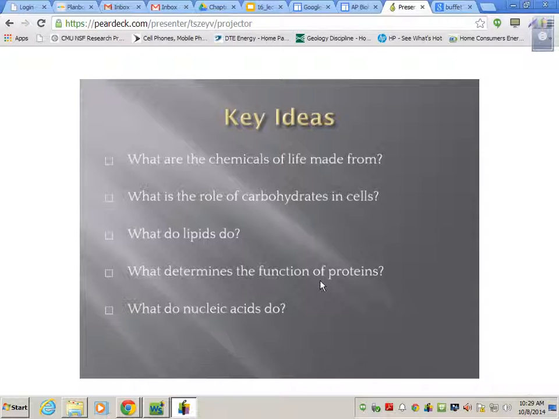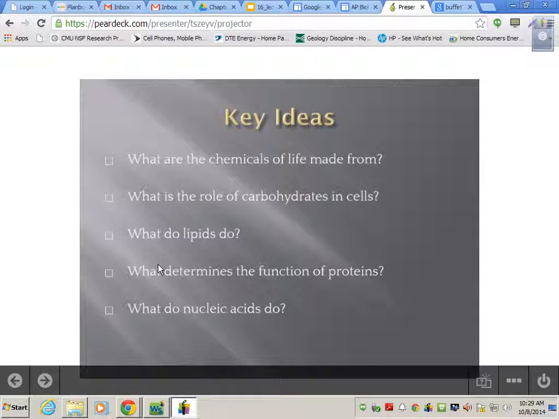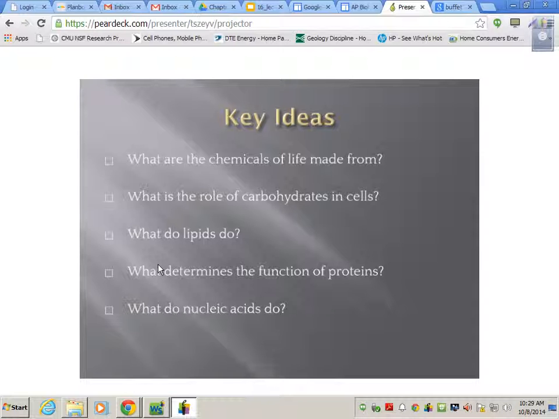So today we're going to look at all of the chemicals that life's made of: the role of carbohydrates, the role of lipids, the roles of proteins, and what nucleic acids do. If I ever were to ask you the four biomolecules of life, they are carbohydrates, lipids, proteins, and nucleic acids. Now we're getting away from that bonding and pH type of chemistry, and our chemistry is starting to build more complex molecules that we're going to eventually turn into parts of cells, and then eventually cells, then tissues, and then organs, and so on.